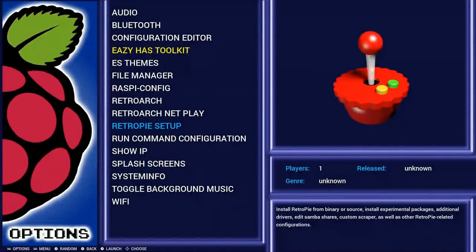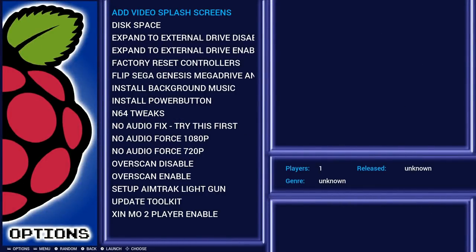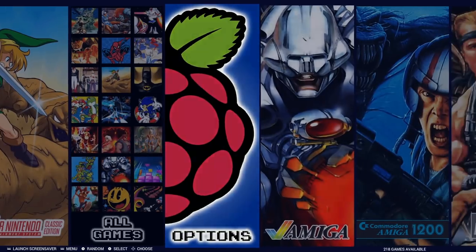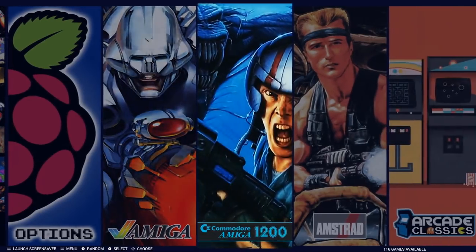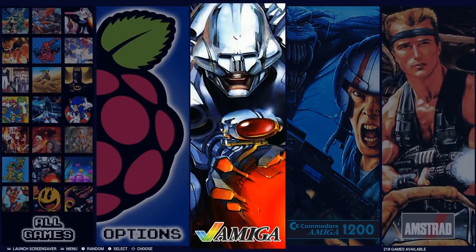Also, I should show you, I said Easy Hacks Toolkit, in case you're wondering, that comes with a lot of great fixes and pre-done scripts for you, like adding a Zinmo arcade stick, no audio, N64 tweaks, expanding an external drive, all sorts of things like that. Okay, moving along, let's start with Amiga. We got 218 games, and Darish Zone does a lot of these games. He likes the Amigas and the Commodore 64s and all that stuff, so we're probably going to see quite a few of those on here.